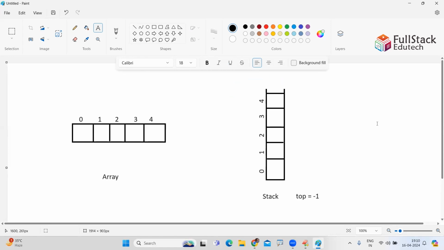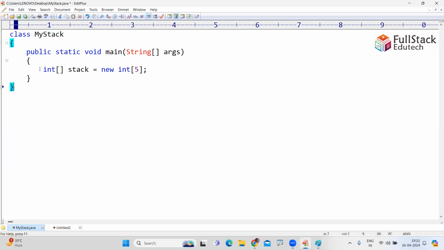Top equals -1. Hope you got it. Initially, the stack is empty. Once the stack is ready, next I'm taking int top equal to -1. Top equal to -1 means that as of now, no elements are inserted into the stack.